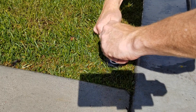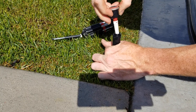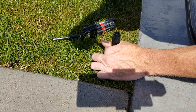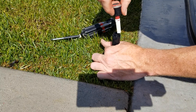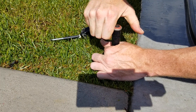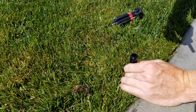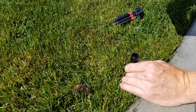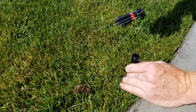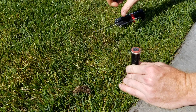Checking the filter on these is pretty simple. You're just going to want to use a flathead screwdriver, pop it up, and then screw the top right off. The filter is underneath here. We're just going to visually inspect it and make sure it's clear. You really don't see any debris. So we're going to put it right back on top and screw it back in. Pretty simple process. You can see that one's got a little bit of debris in it, so we're just going to blow it off. This really isn't enough debris to cause any problems.